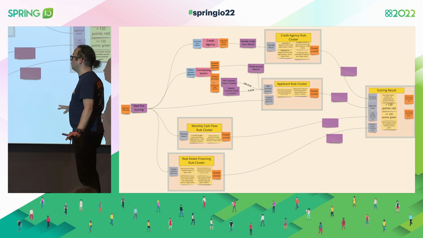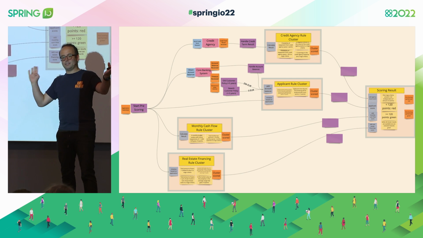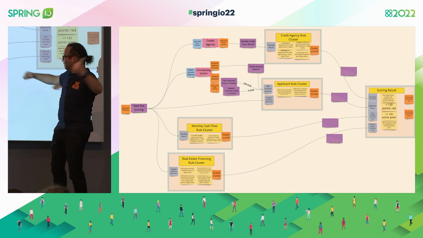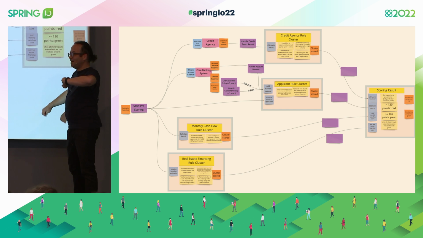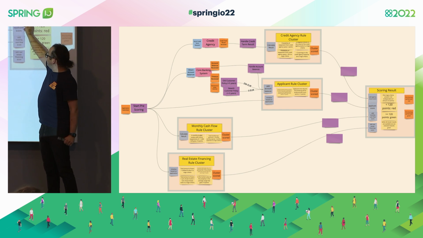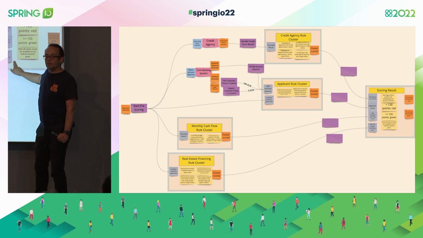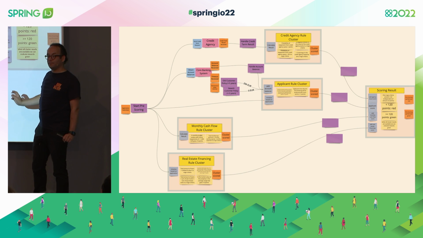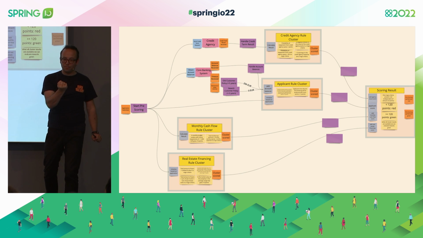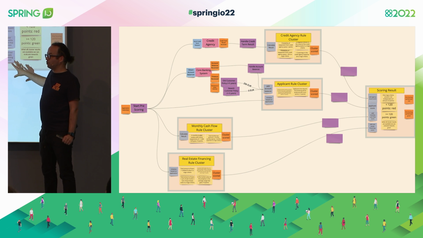I won't go into a lot of detail here because I don't have the time for that. I could talk 3 days about that stuff, no problem. You can then go ahead and think, which commands do we need for those rules? What data do those rules need? So I derive the data demand from the rules. And which events do they publish?